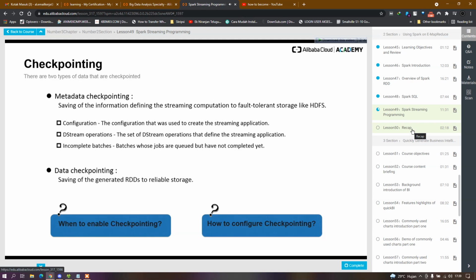At small batch sizes, checkpointing every batch may significantly reduce operation throughput. Conversely, checkpointing too infrequently causes the lineage and task sizes to grow, which may have detrimental effects.